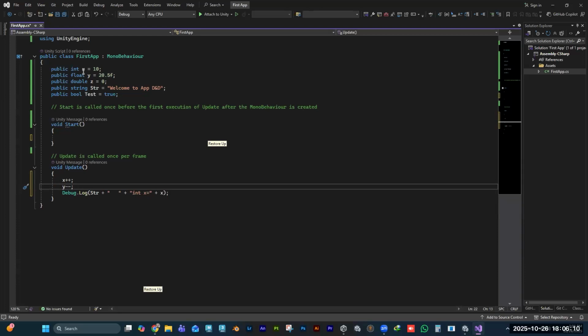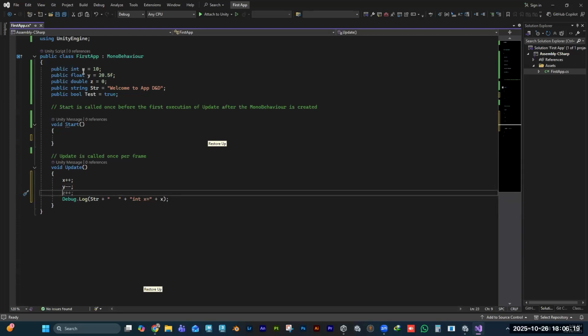If I want the variable to keep increasing not by 1, for example by 2 or by 10, then I need to do it in the traditional way, for example x equal x plus 5. Every time the value will be increased by 5. Let me comment out these four because I don't want to execute them.